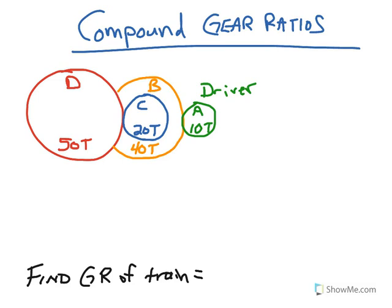We've got to figure out how these gears are put together to figure out all the ratios that we have to find. So you start out with the driver. The driver is attached to B. So we've got to first figure out the gear ratio of A to B.